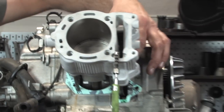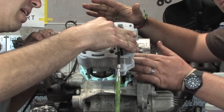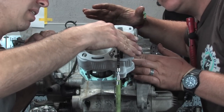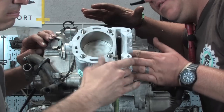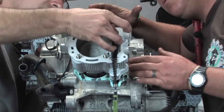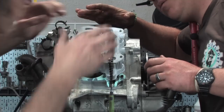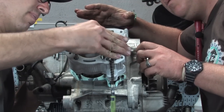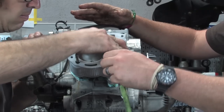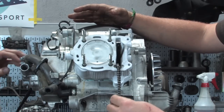Steve's gonna watch this cam chain guide closely. And we're just gonna rock this down, all the way down. And we wanna make sure the cam chain guide does not come up where the actual tensioner goes. I see what you're saying. The cam chain guide has a little banana arc to it. And sometimes with the Malossi cylinder, it's a little bit tighter in there, so you gotta work it around. So again, robot's walking the thing back and forth, never forcing anything. Pull the slack out of the cam chain. And there it is, all the way seated.